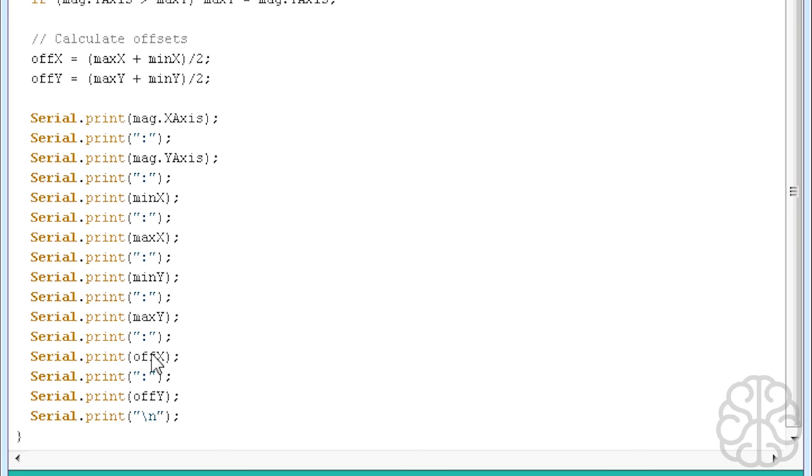So to make stuff easier to read, we're going to comment out these guys here, because we don't really need that information for our example today. So actually, we're going to go all the way here. And if you want to comment a lot of lines in your Arduino IDE software, you just go slash star and star slash. So anything in between these two things will be commented out.